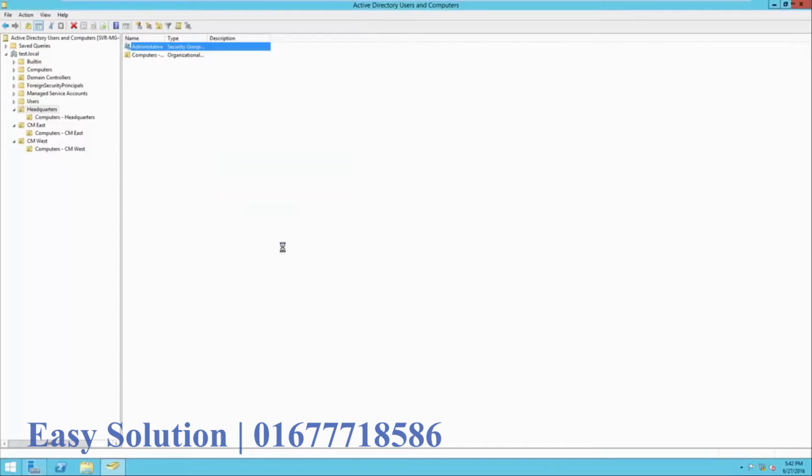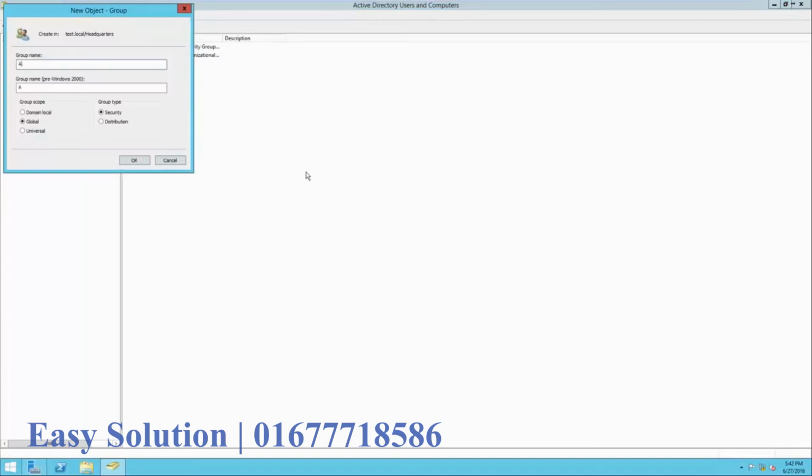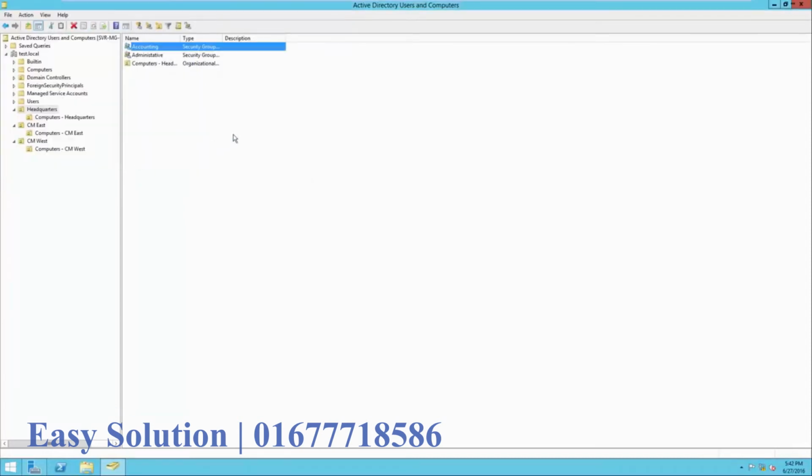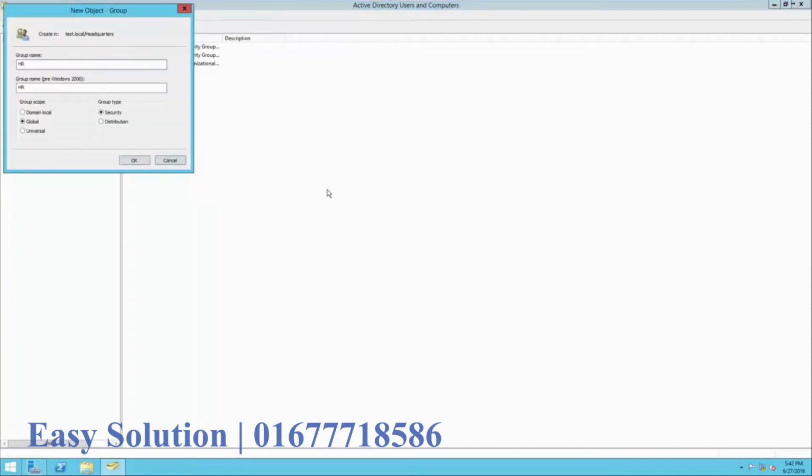Then click OK. We'll repeat this step for the other 2 departments that we have at our headquarters location. Accounting, and HR.